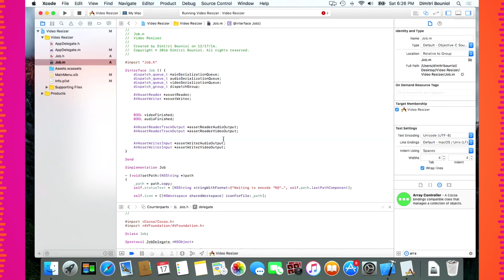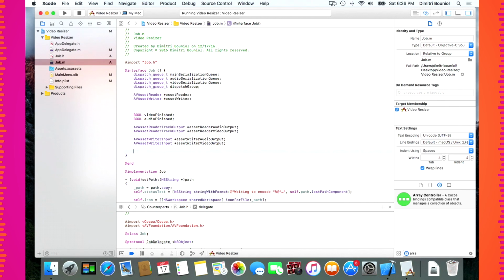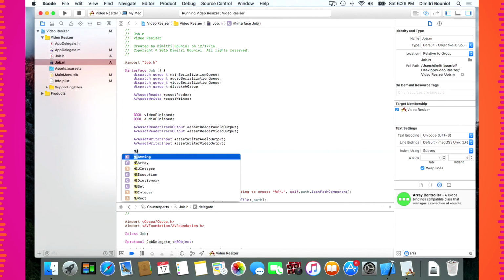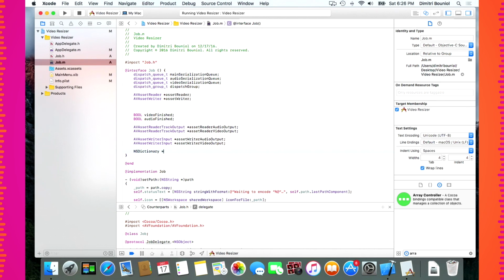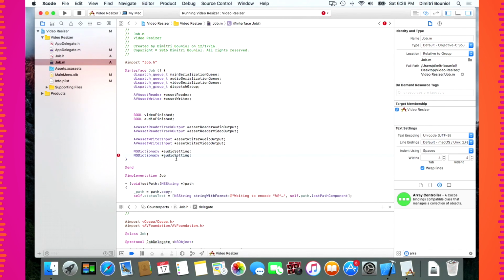And finally, we want to be able to hold on to our settings in case anything goes wrong. We can print them out and get a better understanding of what went wrong, because just changing one of the settings without really knowing what it does can cause the whole thing to fail, which is always unpleasant. And finally, we want to save where we're going to export the file to. So that's going to be our output URL.